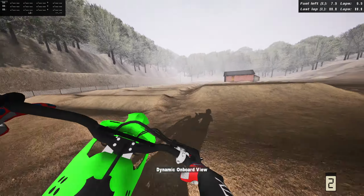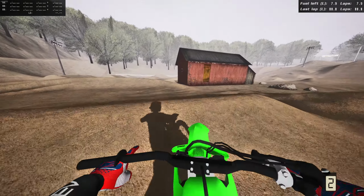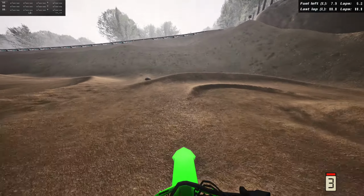We'll start out with some Soupy, and then we'll head to the Goliath, bruh. And then after the Goliath, I think we're gonna have to take it on some Enduro, because I kind of want to see how this thing can do on some Enduro, you guys. Handled the whoops really good right there.